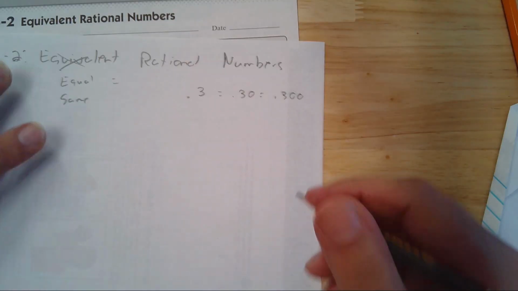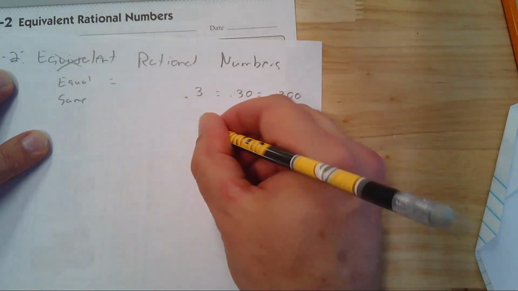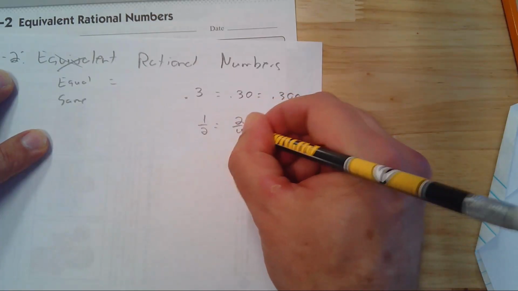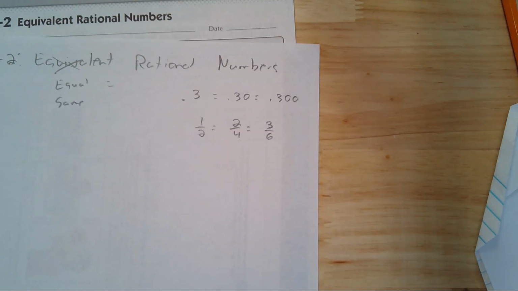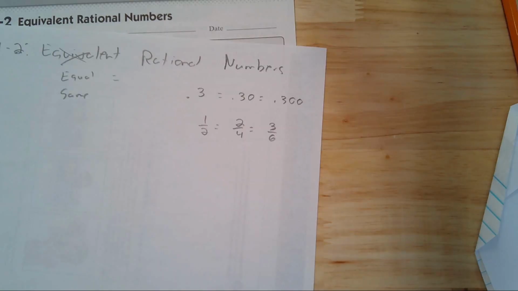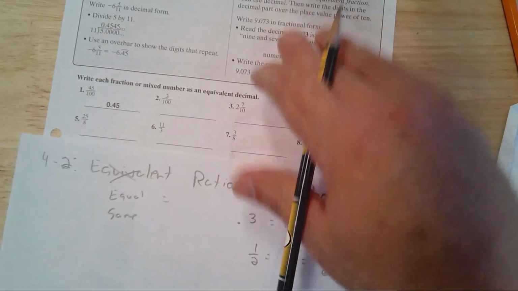If it was fractions, and we'll cover it in more depth, 1/2 is the same as 2/4, which is the same thing as 3/6. Also, all equivalent to each other because they all equal the same thing. They look a little different on the surface, but truth be told, they are the same. They are equivalent. They are equal.